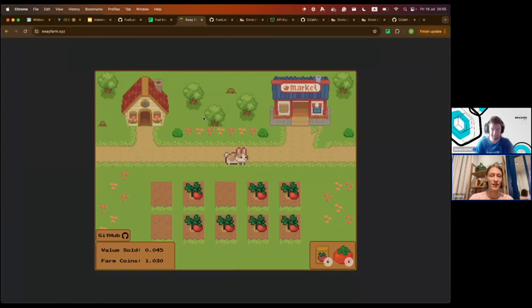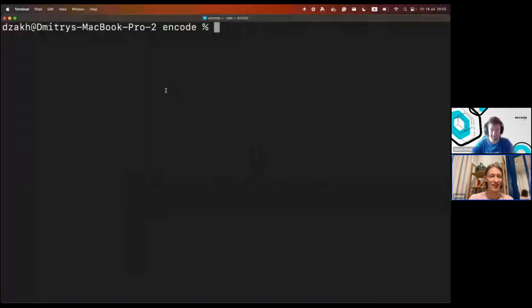And if you remember, the title of the presentation is how to build a full indexer in less than 5 minutes. Now I think we can actually count the time. I open a terminal here, and what I want to run is npx envio init.